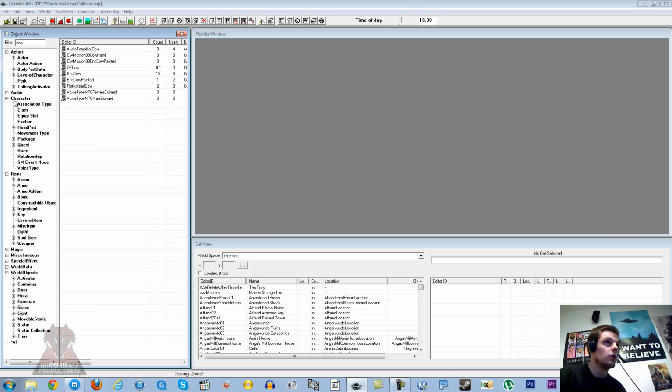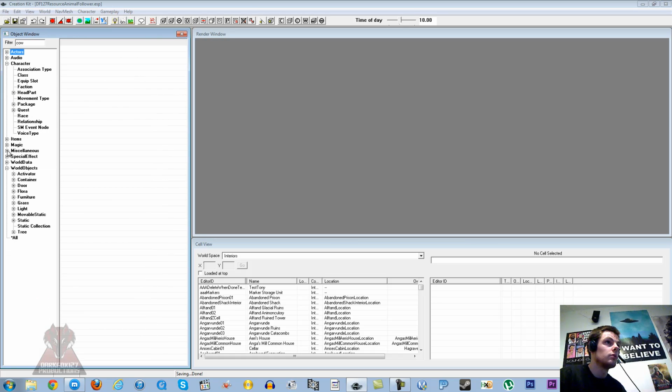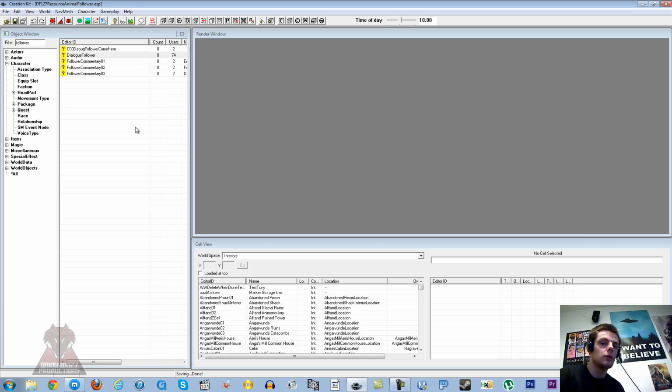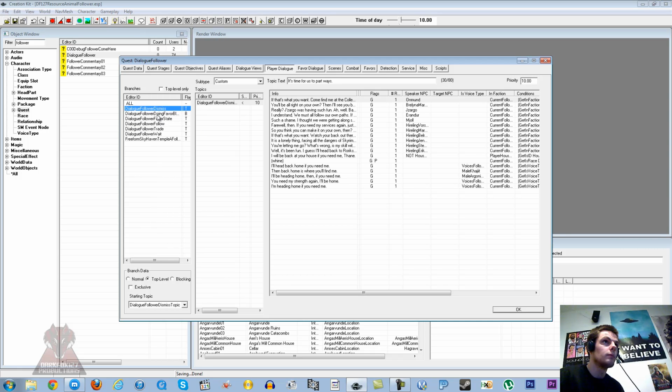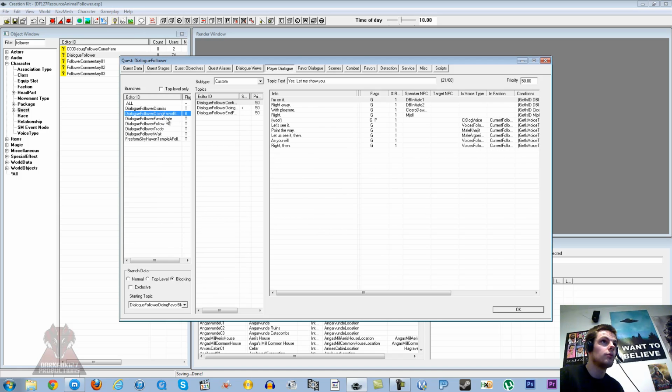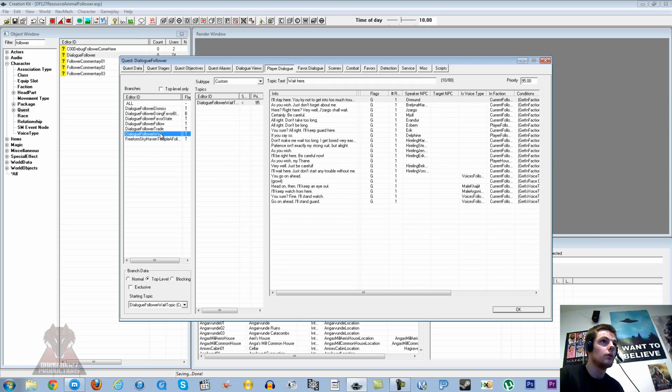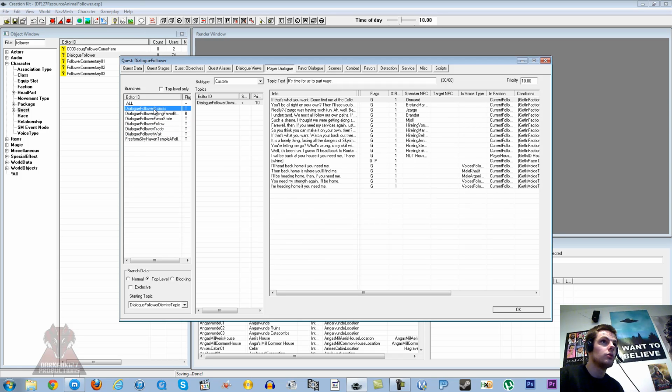Dialogue wise, it actually needs the dialogue. So just going to close a few of these tabs out my way. I'm going to go under character and quest, and then we're going to type in follower to the filter. You'll see dialogue follower. Double click on that. Might take a little while to load. Drag out these names here. And you should see a nice menu like this. Now you should get dismiss, doing favour, follow, trade and wait. So go under dismiss and you'll get a list of all these on here.